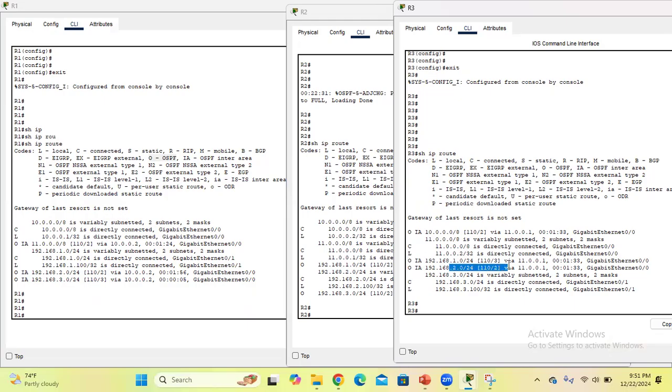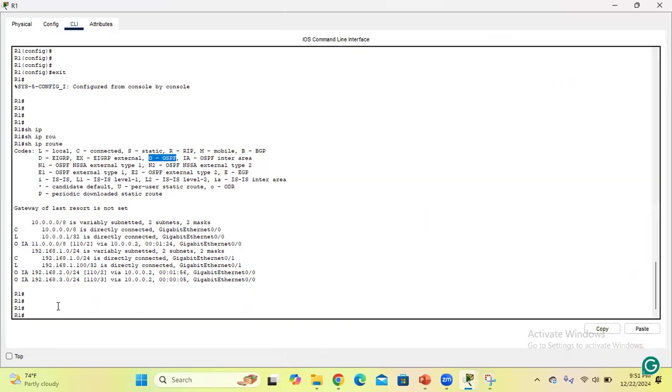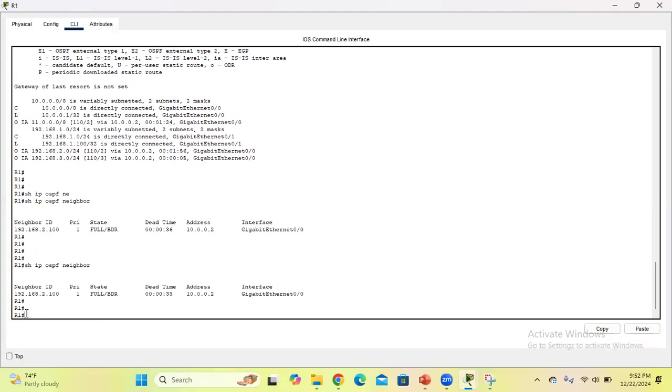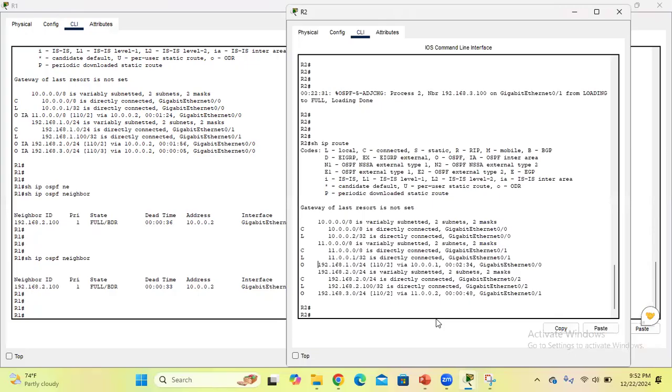You can see how many routes they have and how the packets are going to travel. That's why it shows O IA, meaning the packet is not coming from the same area. That is the overall picture, and you can verify it as well. Show IP OSPF neighbor. Yes, you can see the same things here as well. You can cross verify.